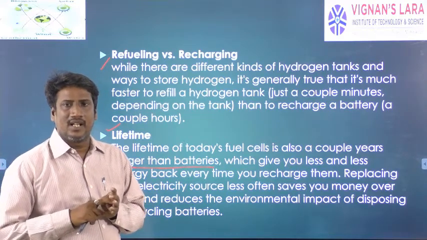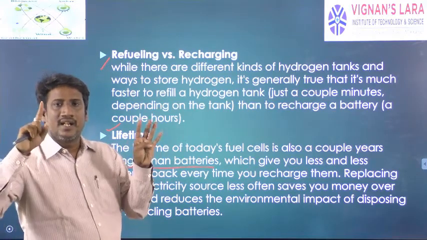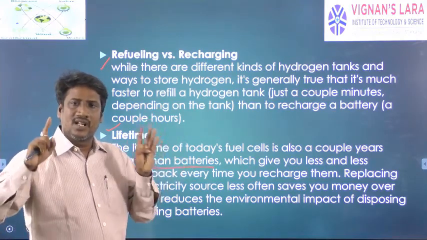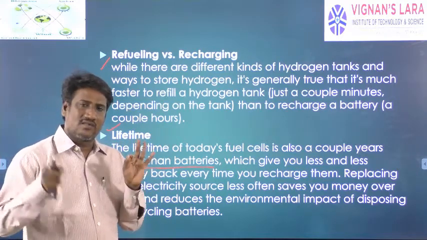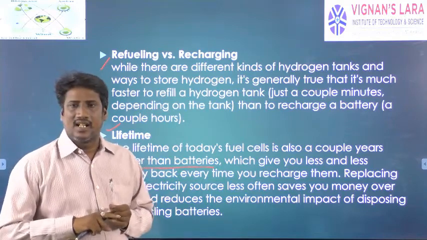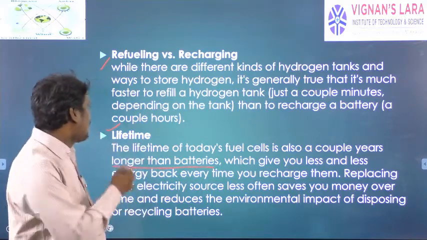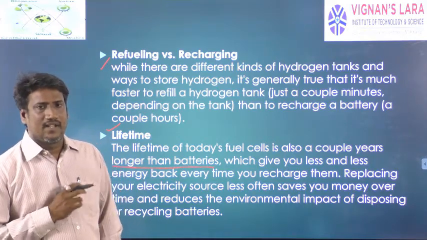The lifespan of a fuel cell will be very high, and also the major disadvantage of a battery is that it is not an independent generator. After 1.5 years it will completely die, whereas with a fuel cell, as soon as you refill, it will produce electrical energy. So these are the differences between a battery and a fuel cell.